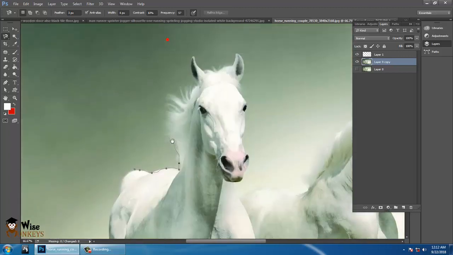So we'll make a bit of a rough selection. So go on doing these selections very smoothly. So if you commit any mistake, you can press backspace.